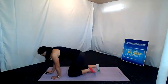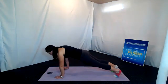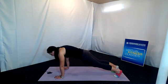Okay, the good news is we're only going for 30 seconds. So wrist in line with shoulders, step one leg back, everybody up and hold, please. Shoulders down, hips and shoulders are square. Pull the belly button up towards your spine. Make sure you are breathing. We are halfway home. That is 15 seconds. 10 more seconds to go.